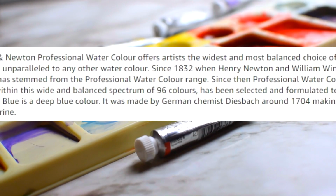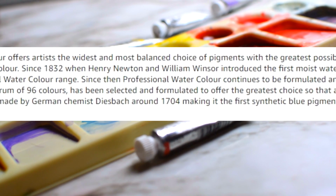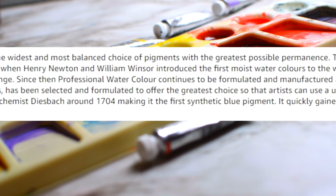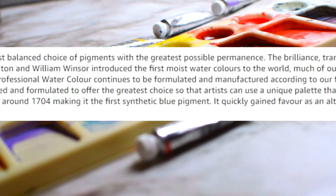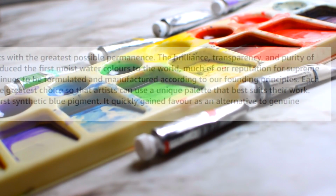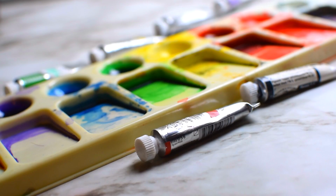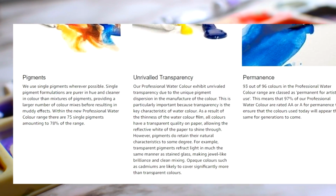Winsor & Newton Professional Watercolor offers artists the widest and most balanced choice of pigments with the greatest possible performance. The brilliance, the transparency, and purity of the color is unparalleled to any other watercolor. And then from there, it just groans on and on and on. Ridiculousness aside, these are the 3 things that it is known for.